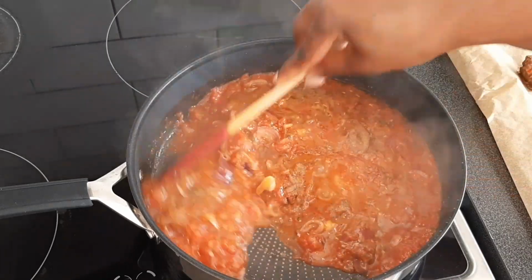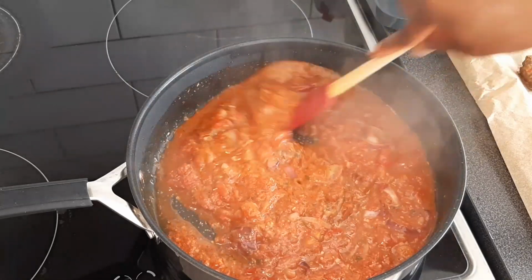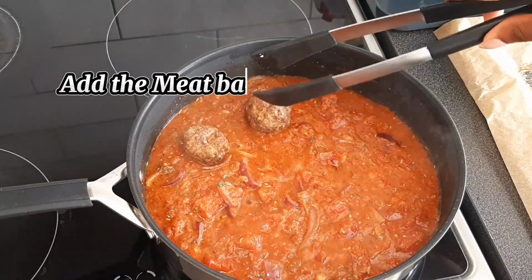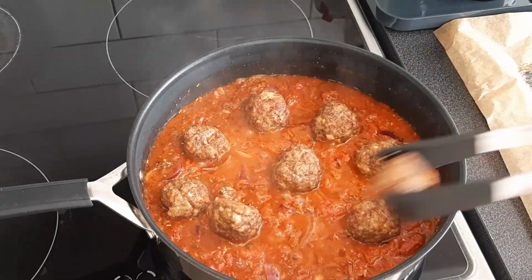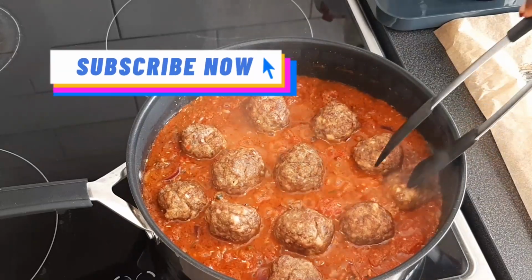The aroma from this food, oh my god, you will love this with white rice, you would love it with pasta, you're going to love it with almost everything. Now, our sauce is coming up together, and then you're going to add all our meatballs. Oh, this is really, really good. Guys, you're going to love this recipe.